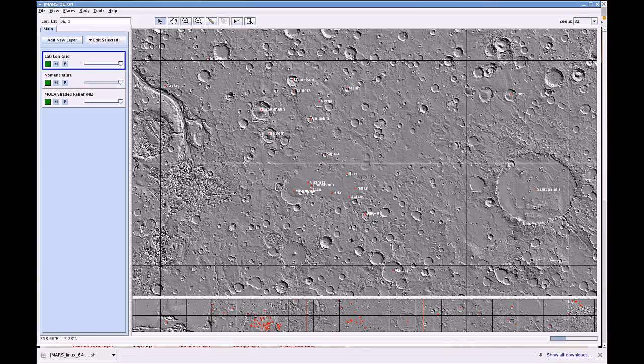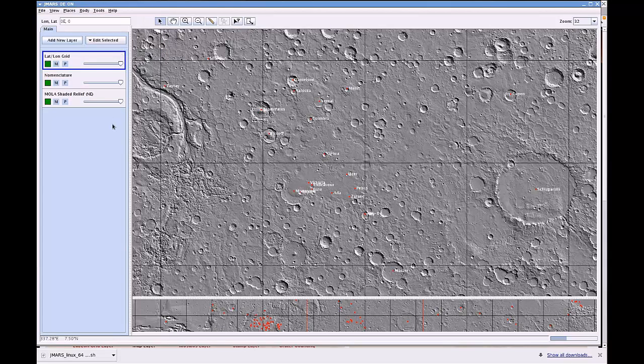You'll notice that JMARS opens into the Mars body. Keep in mind that when you log out of JMARS, whichever body you're on last is what JMARS will open up to the next time. So for example, if I go up to body and select body and I change to the Earth body and I log out of Mars, the next time I log back in, Earth will show up. But you can change this as much as you like.